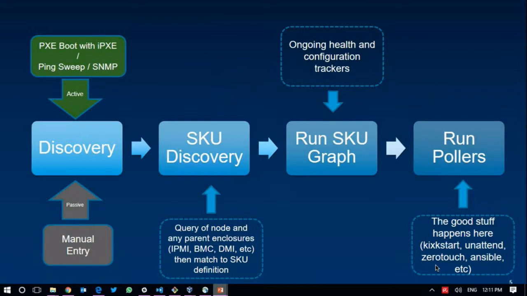From there, it does a SKU discovery. So it pulls all this data in, and you can then do pattern matching against the data that it collects and associate a workflow with that. That workflow, as we call it, is a graph. A graph can be anything: it could be something to change the boot order, change the power state, talk IPMI into it to change the boot order. It could be an SNMP query against it to get a particular action. Could be to execute an install routine.